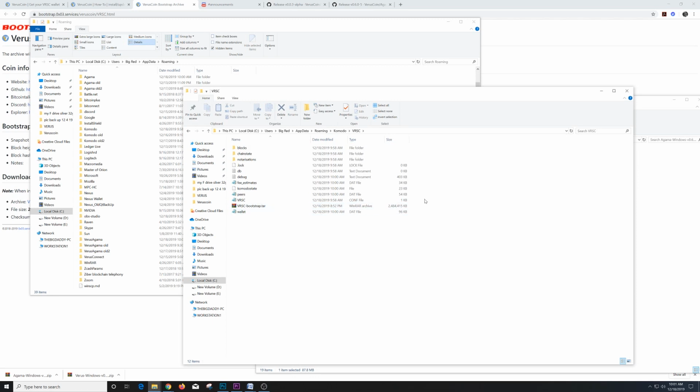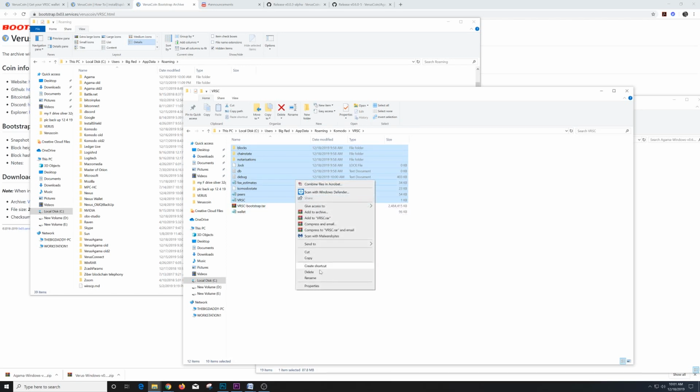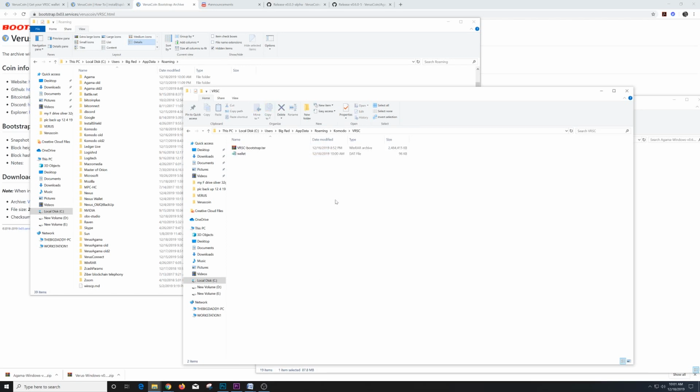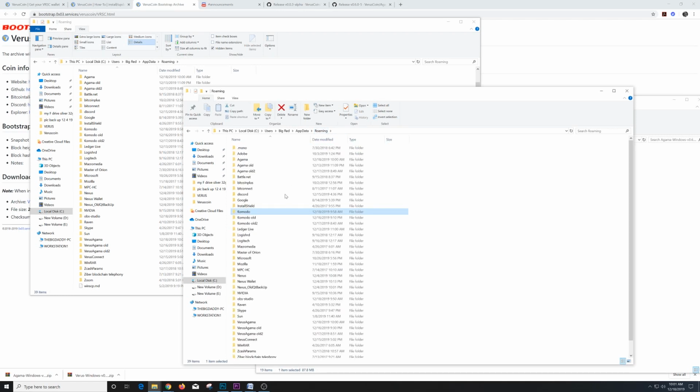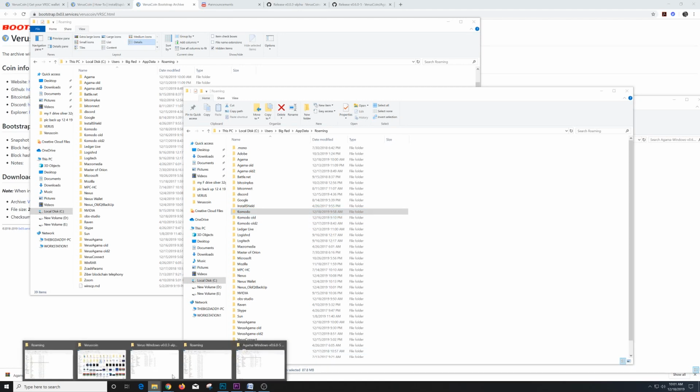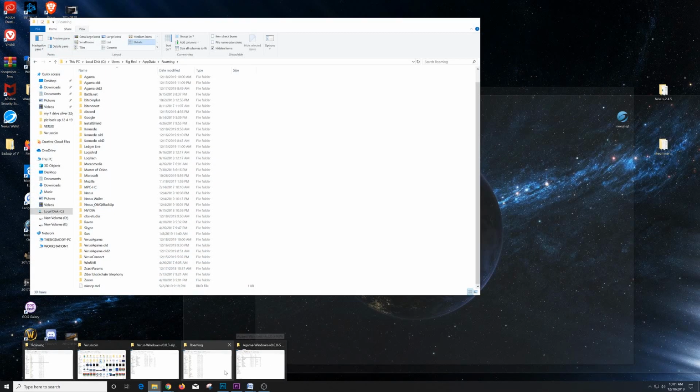So what we're going to do is, this is a completely new install. So we're going to go ahead and delete all of this information. I will keep the wallet data that was from that fresh install. If you guys already had an existing install, now is the time to go into your old folders, just like we did before. Remember how I showed you how to rename it to old. And then you're going to go into your old folders, just like we did here. Pull it up.